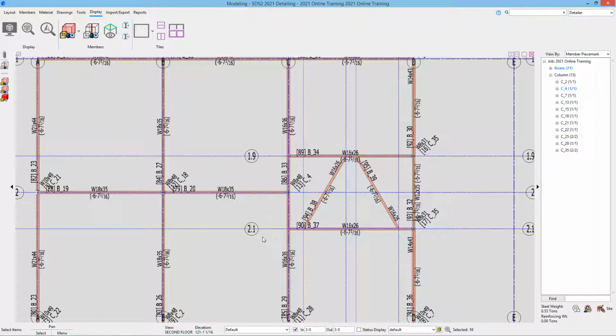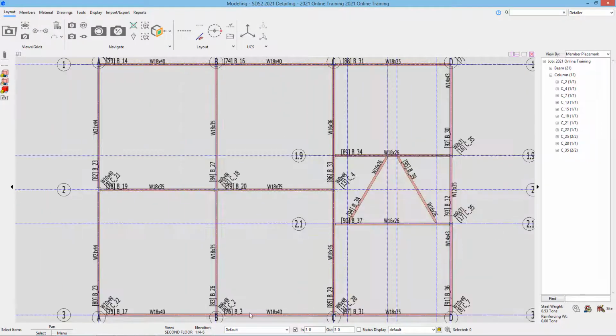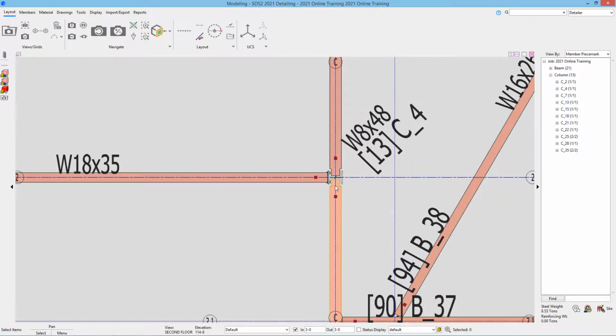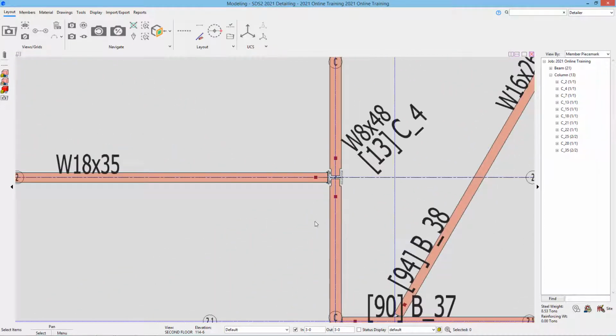One thing to be careful with is I just rotated and then rotated back, and we can see our elevation here at the bottom is now showing at 121 foot 1 and 1/16. So we need to make sure when we are rotating that we are doing the correct rotation. So if I wanted to go back, I'm going to go ahead and select open view and reopen my second floor plan. We can see my elevation is back. So if I wanted to see a connection, for example, if I rotate but don't end the command and then go ahead and rotate back, we can see that stays at our 114 foot 6.